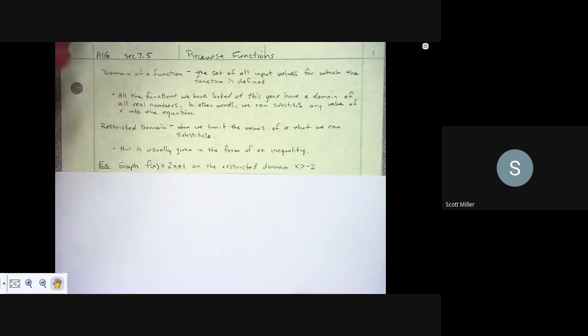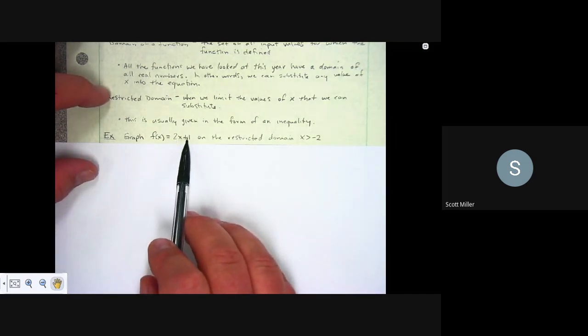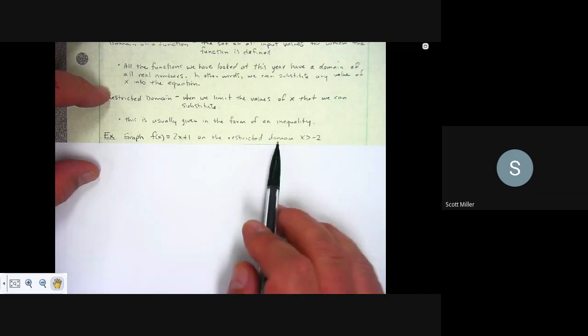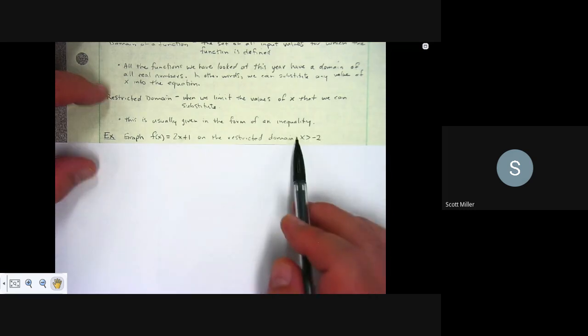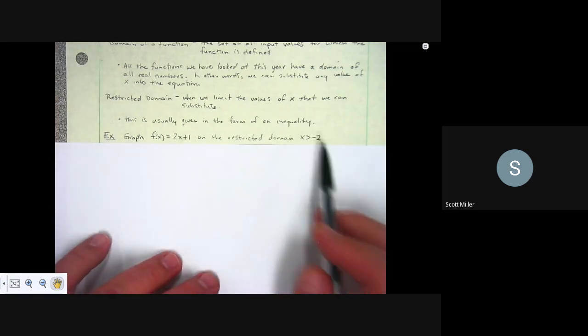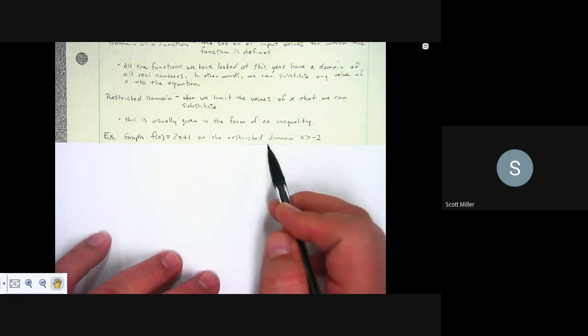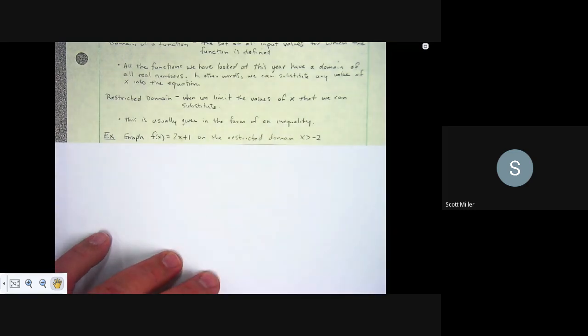So here's an example I'm going to show you. Here's a graph of a line, mx plus b. The slope would be 2, the y-intercept would be 1. But I want to graph this on what's called the restricted domain of x greater than negative 2. This restriction means that I can only plug in numbers greater than negative 2 for this to be defined. There are no numbers below negative 2. You cannot plug in negative 3 here. It doesn't exist. So you're not going to get the full line that has an arrow on both ends. You're going to get a piece of that line.